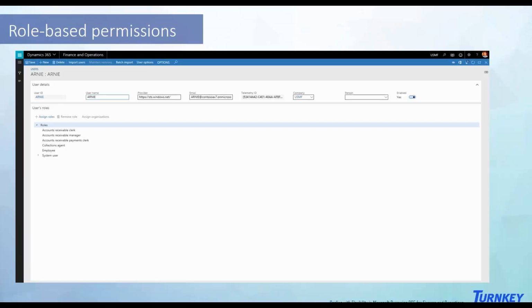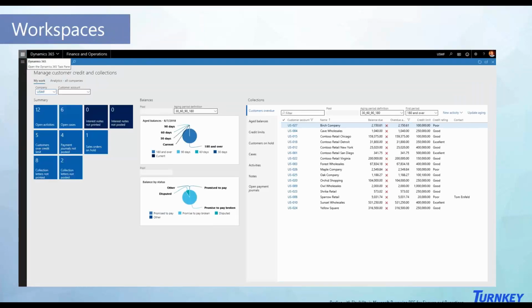Depending on the person who is performing the actions, it does allow you to set that secure access permission to really limit what they can do, whether they can post, whether they can just enter the transaction, what is their process. Here's another snapshot of what the workspace looks like within the system. If you clicked on one of those workspaces from your homepage, this is what it would look like. As you can see on many of these workspaces, there are analytics showing you what is open, what is active, and anything you could possibly need.